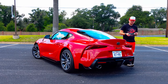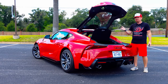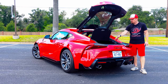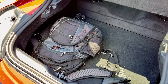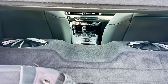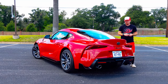And it is actually quite practical as well. I've got the key fob here to open up the rear hatch. While there are cars with more rear interior space, being that this is a hatchback, you do actually get large access to a very square load floor back here in the back. You do get a hard parcel shelf that covers it all, and it does actually pass all the way through into the cabin. Very practical 2-seat sports car, if there ever was one.